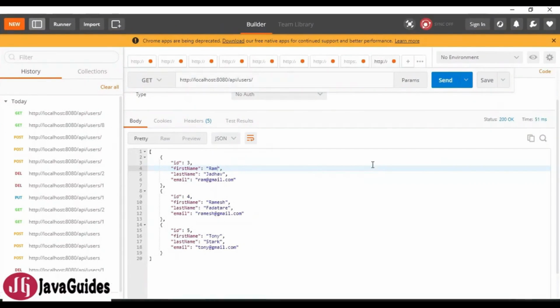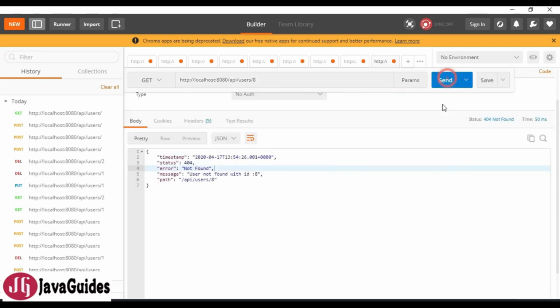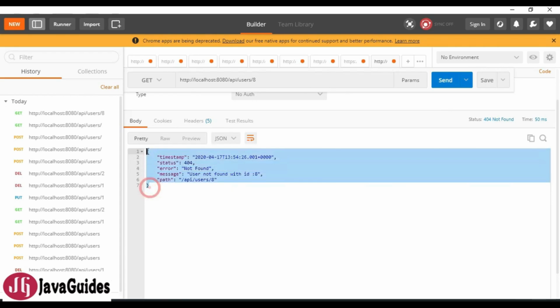Now let us test the negative scenario, like whenever a resource is not found in the database, then we need to send a proper response to the client, right? So for example, let us say if the record with id 8 does not exist, then I'm going to hit the send button. So look at here the response.